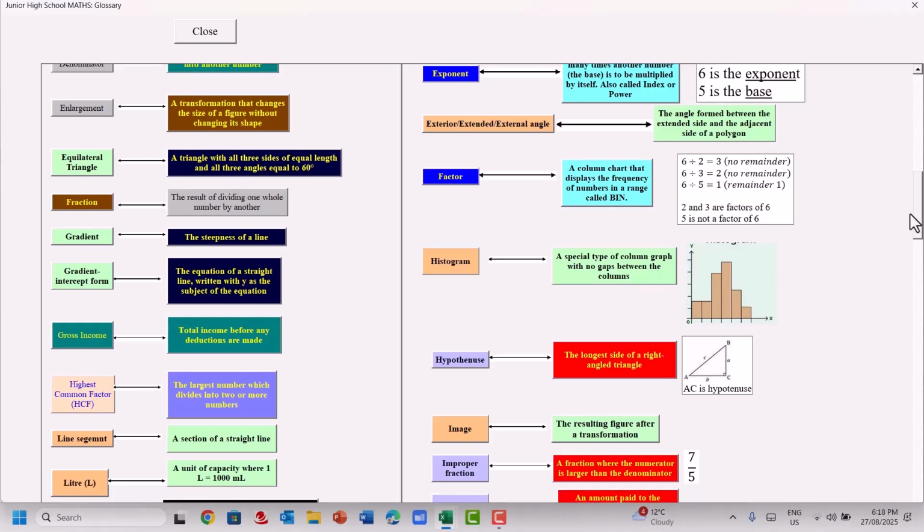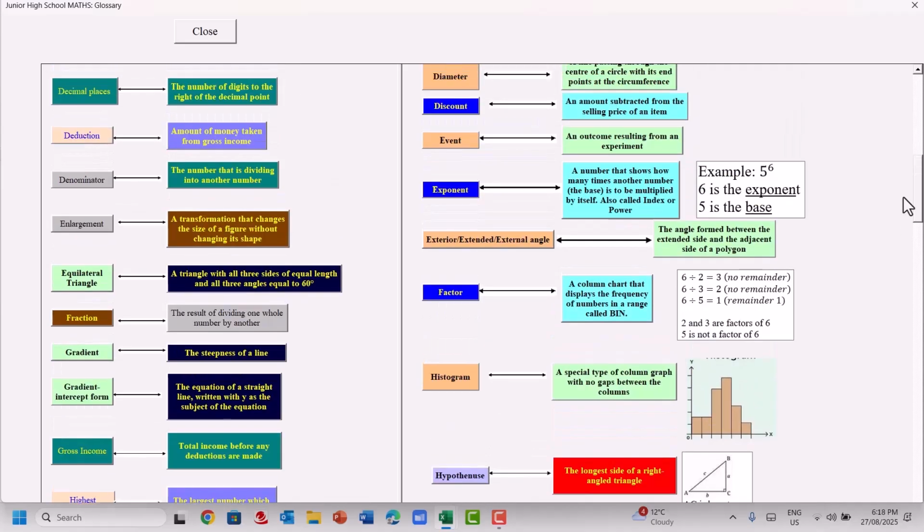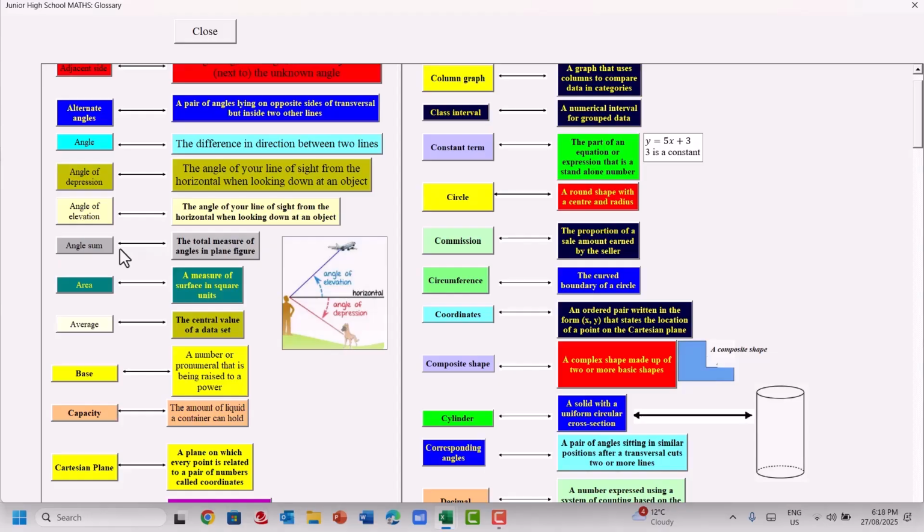So I'm trying to find one to demonstrate to you here. Let's look, for example, at angle of elevation. I've defined and explained angle of elevation in this text. The angle of elevation is the angle of your line of sight from the horizontal when looking up at an object.